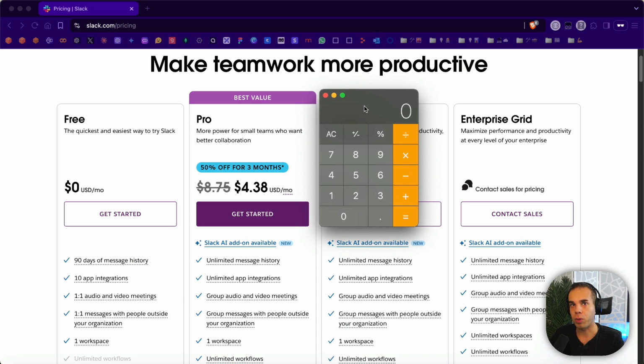So let's say we had 1,000 users in our Slack workspace, but let's say that only 100 of them are active, for example. So that's 10%. So we have 100 active users times 9. That's $900 per month, and then per year, that's over 10K. That's $10,000, which is just so much money.